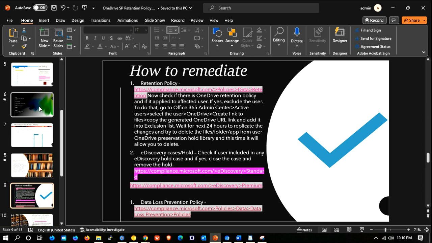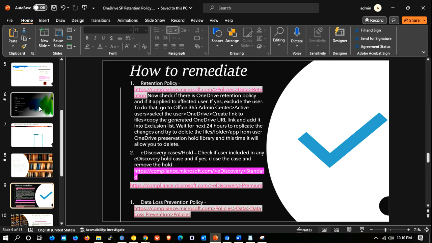Now, as I discussed earlier, we have three places from where we can validate if user data is in any kind of hold. The first is retention policy. That is what we can access from Compliance Center, policies, data retention. Now, we can check if there is a retention policy for the OneDrive. We can edit it, and we can check if the user is listed.